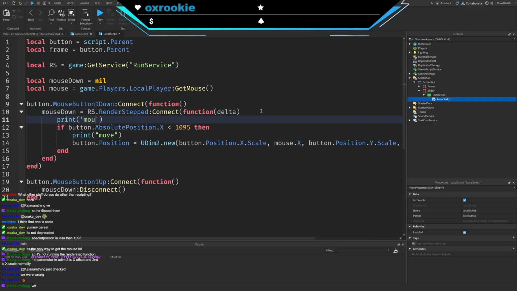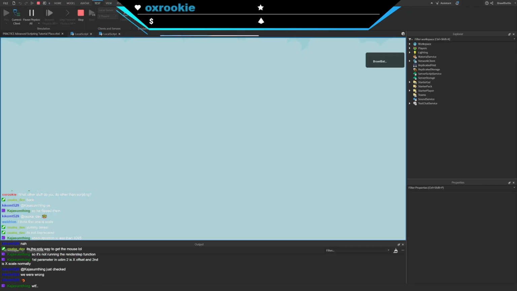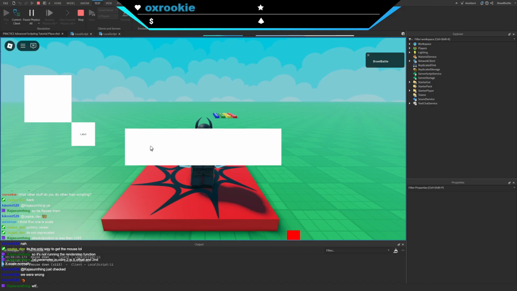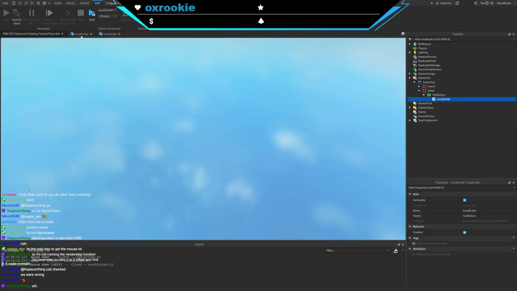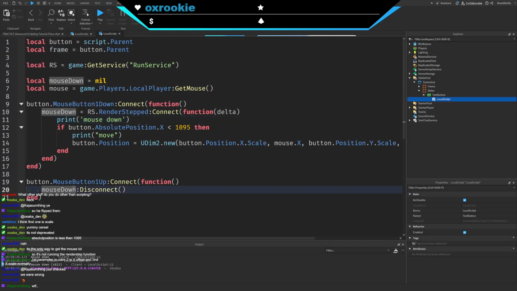Let's just say mouse down, just to do some debugging. Let's see if this actually does something. Oh, if I let go, it's still running it. Yeah, button.MouseButton1Up:Connect function. So mouse down doesn't seem to disconnect, which is strange.